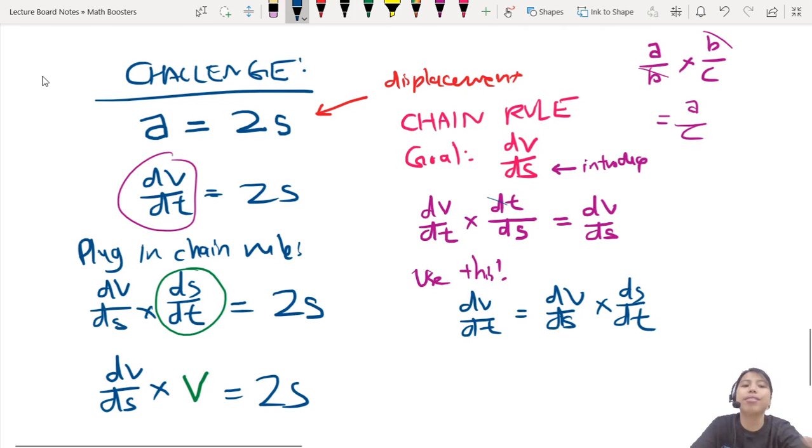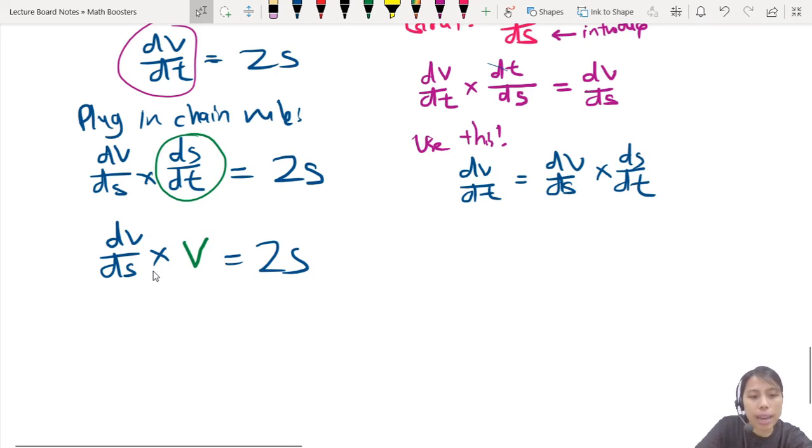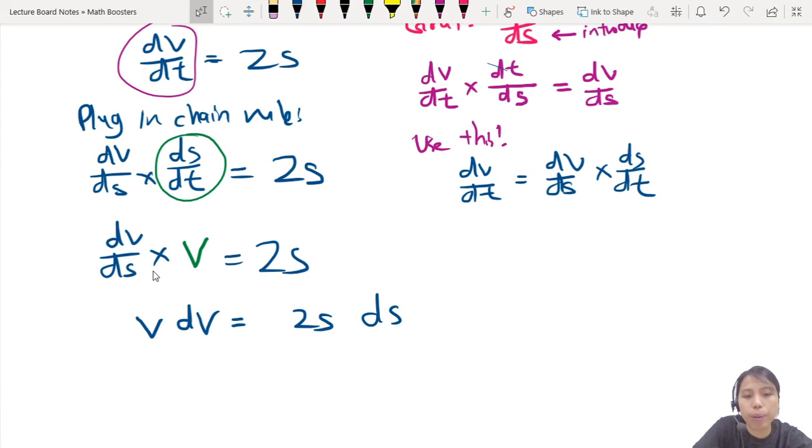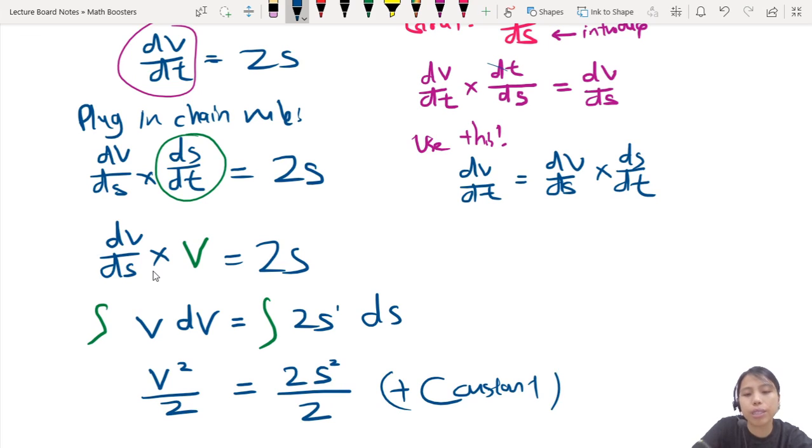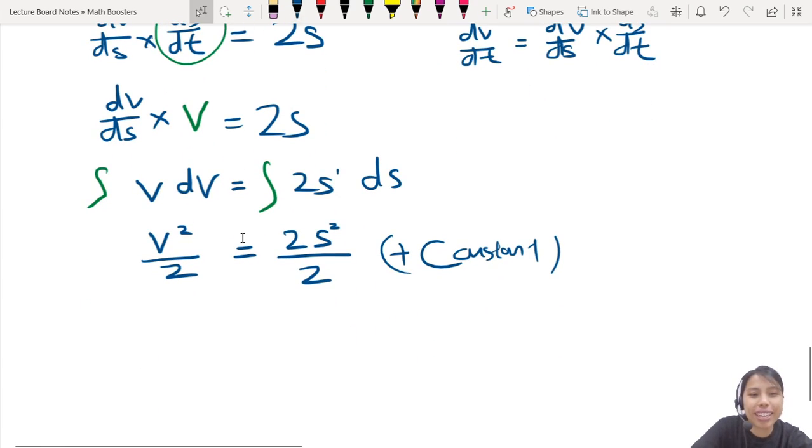Okay, so that makes our life a little simpler. Now we have everything in v, everything in s, t is gone. Very good. So now I just rearrange a bit. So v dv equals 2s. My ds moved to the other side already. Multiply both sides by ds. And of course, I integrate. Now this is like normal. So integrate v dv, you get v squared over 2 equals, here 2s, the original power 1 becomes power 2, divide by the new power. Okay, then plus c, some constant. But actually you don't have to write it. I just put that. So this is your new equation.